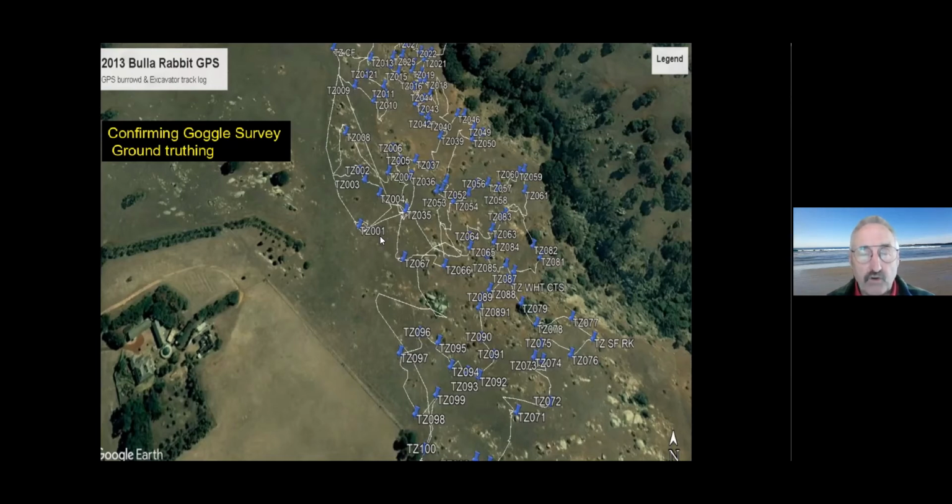There's a program called Feral Scan, an app, I should say, that you can download. And in Feral Scan, there's another app, I suppose. It's called Rabbit Scan, and you can record rabbit burrows on those, and you can record the treatment that you did as well. It's free. You can do it on any phone, obviously, that has a GPS. There are other GPS configurations that you can get on phones, but Rabbit Scan's quite a good one, and you can set that up so you can share it in your group or in your family or in your land care group, etc., and only you see those results.